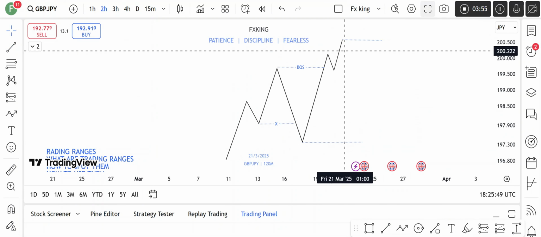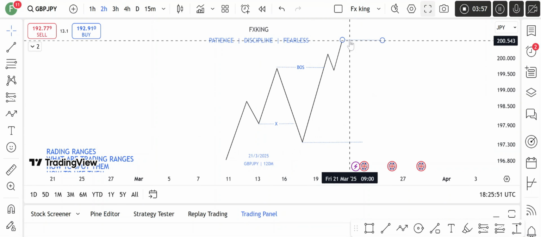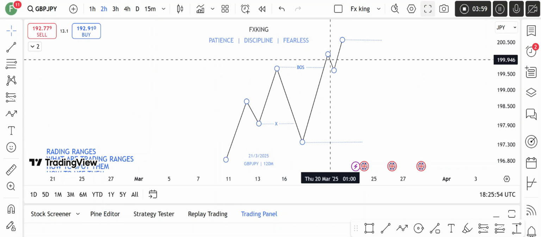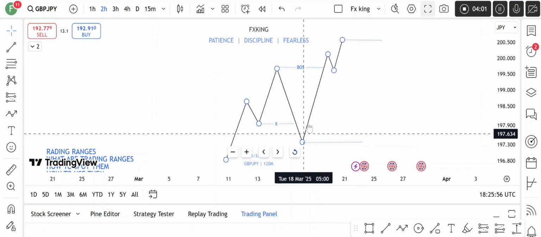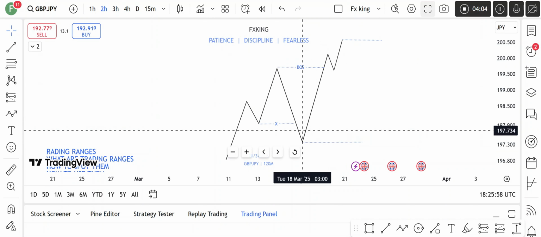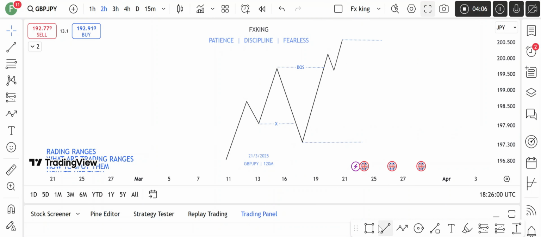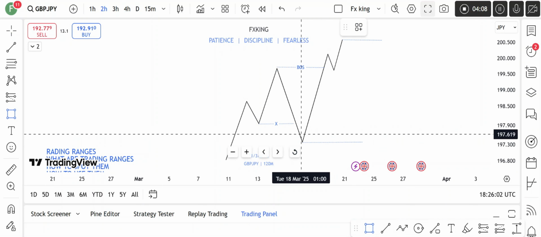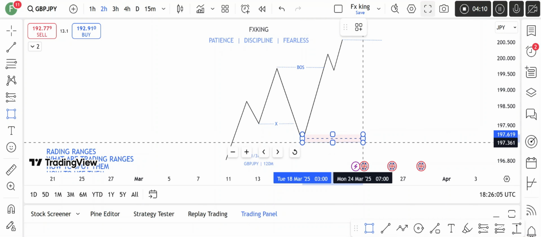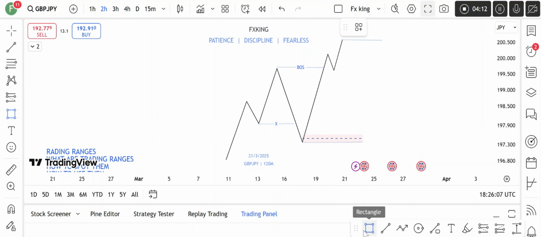This is my trading range. Anything I'm looking to do, I'm looking to do it from this zone. If I'm looking to buy, if I'm looking for a POI, I'm looking to buy from this zone. The POI should be within this zone. Let's say we have an order block here. This is the first thing that you need to do.